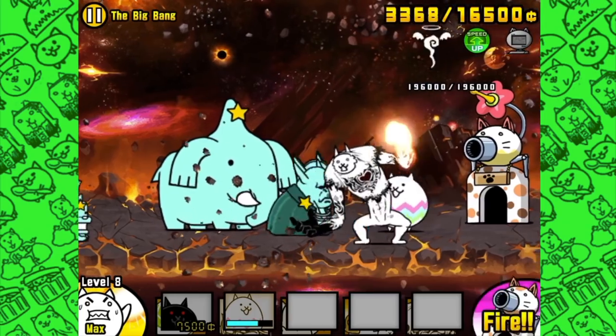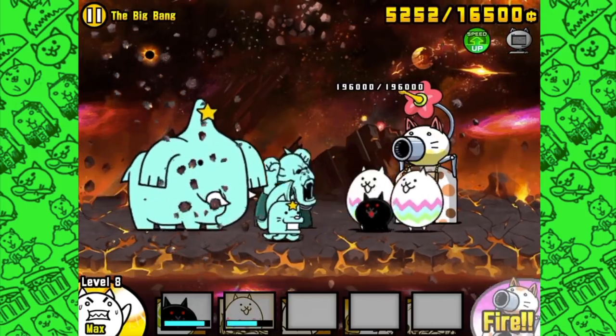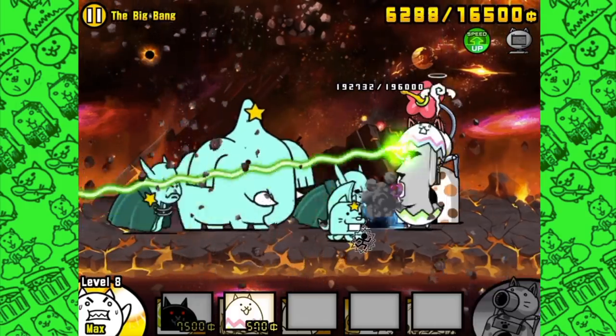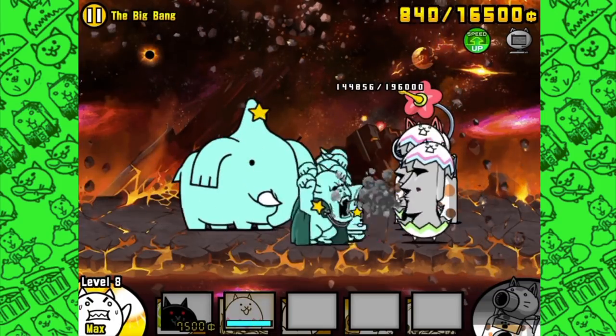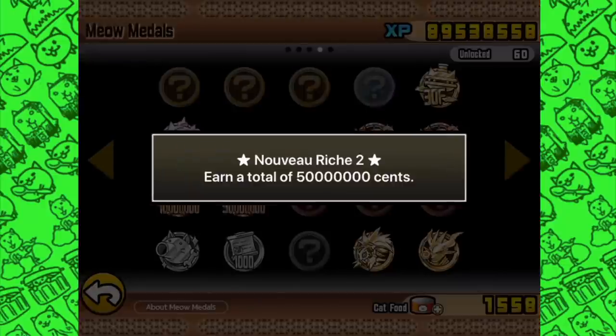Two Killer Cats in a row, that is immensely satisfying. And here we go, the last Manic Jamira is about to be gone. There we go. Try and get a Killer Cat in. Can I get another Killer Cat in? Yes, another Killer Cat was got. Yeah, it looks like we've done it. And here we go, there it is indeed.